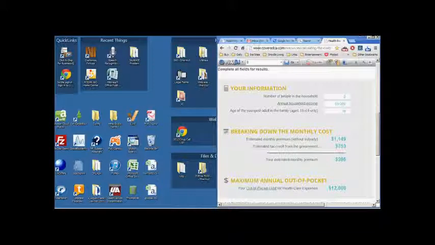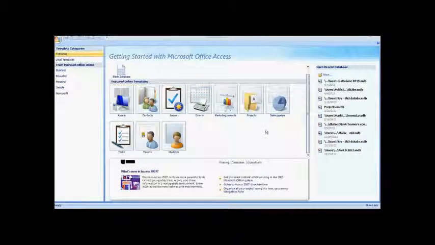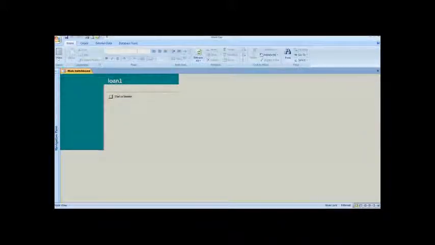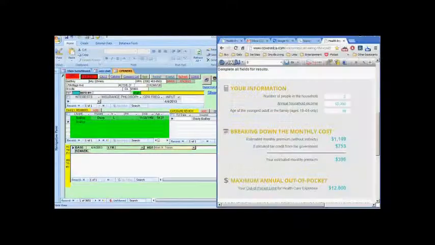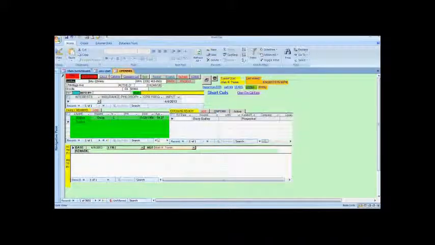I'm going to put this over here just to keep it handy, and open up my database. This is an Access database, and we're going to click on that and start a session. We go to Contacts, and we need to go to a new one, but I think I already have him in there. Let's see if we can find him.